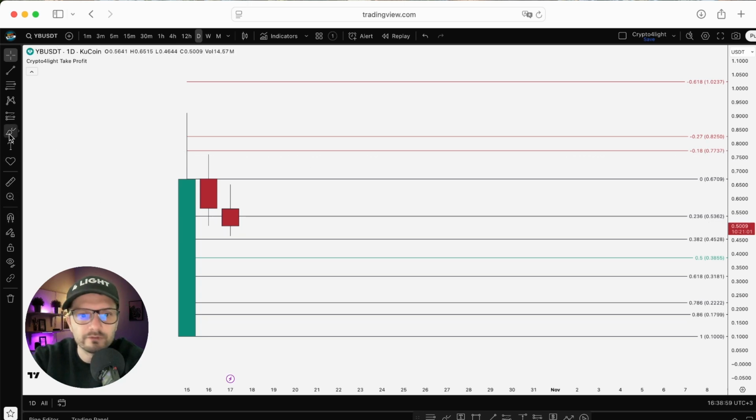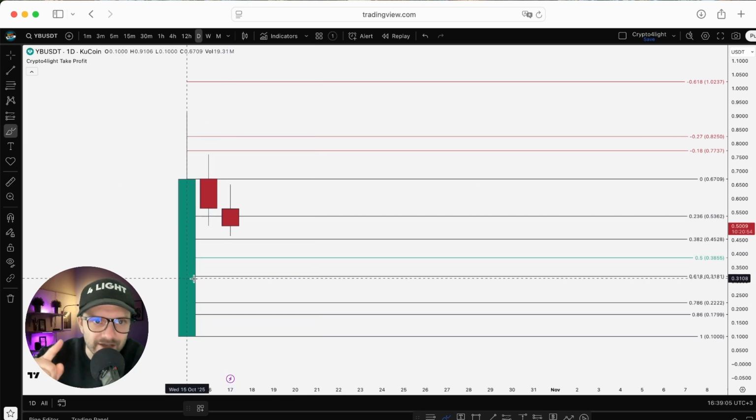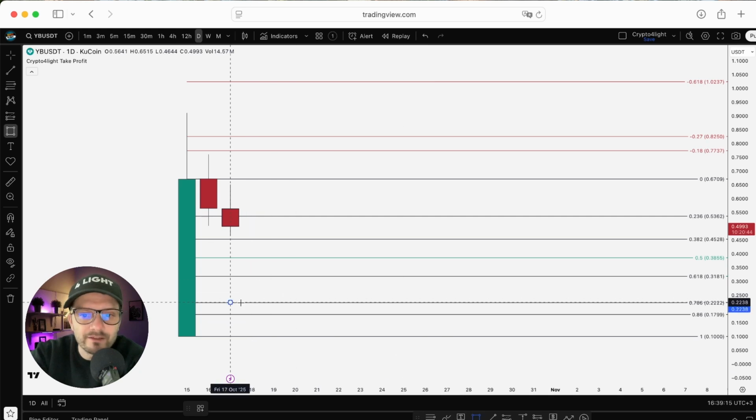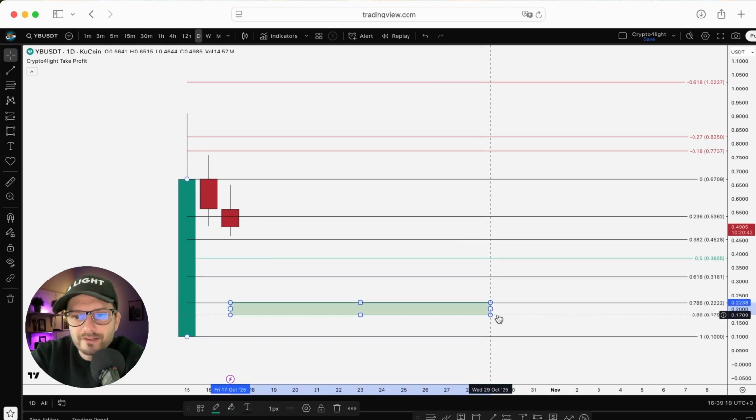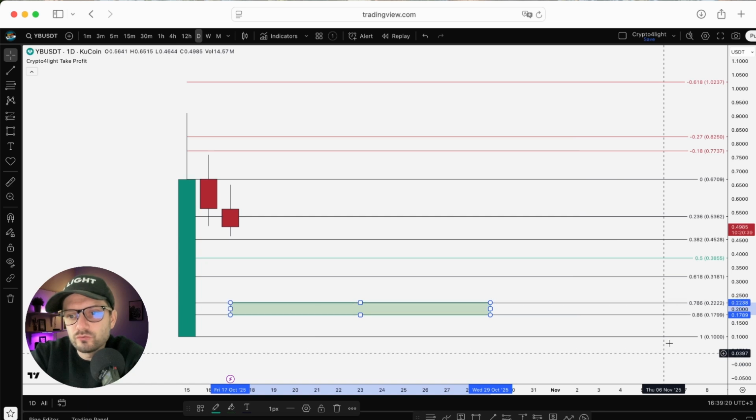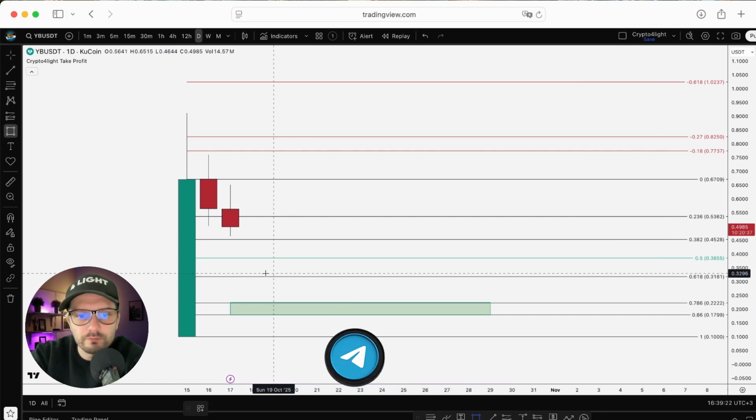Also, small tip, just by my personal experience: better wait for the daily candle close, and better find the lowest listing price between exchanges. So you just reduce the risk and find the best entries. So this is going to be the best entry, 22.22, 17.99. It's the best zone to buy.